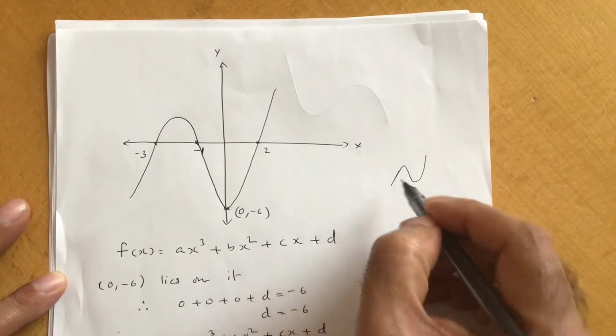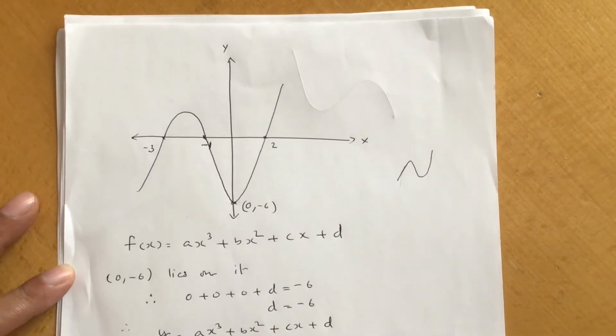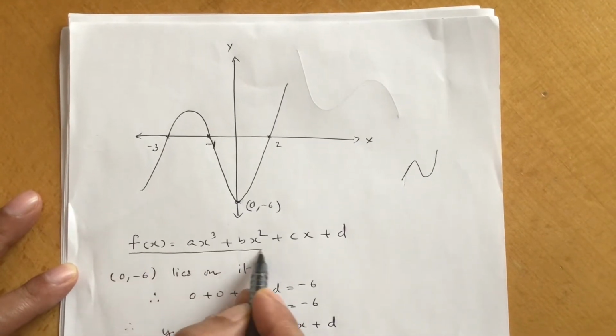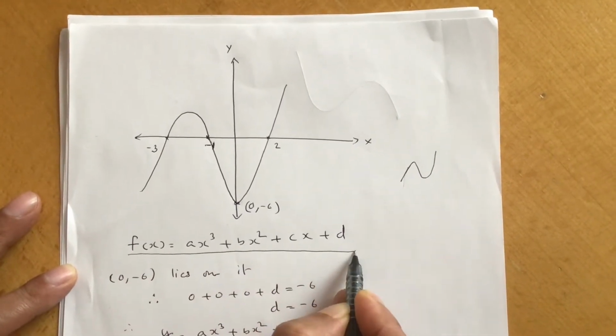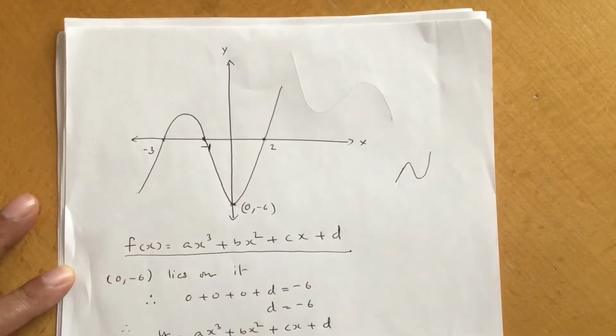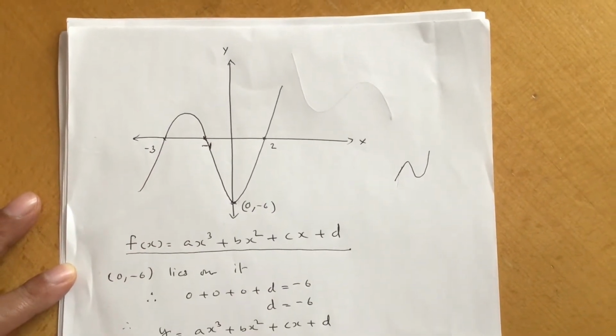like that, if it is a positive one and the leading coefficient is positive. We know the general form of it is ax cubed plus bx squared plus cx plus d. We write that, and then we try to locate points on this curve. We need 4 of them for a cubic function.